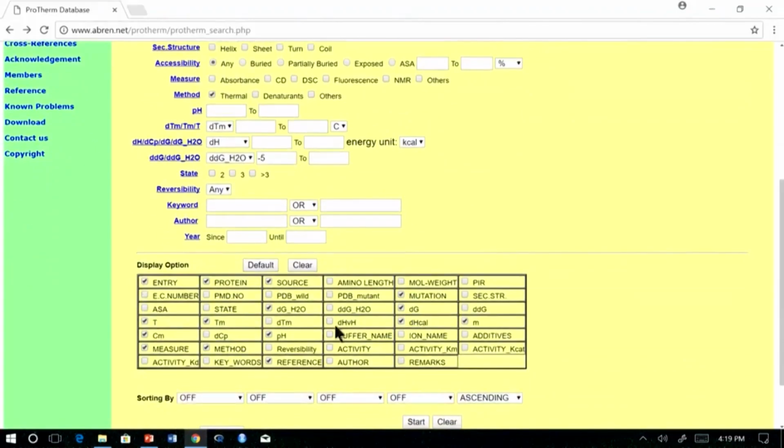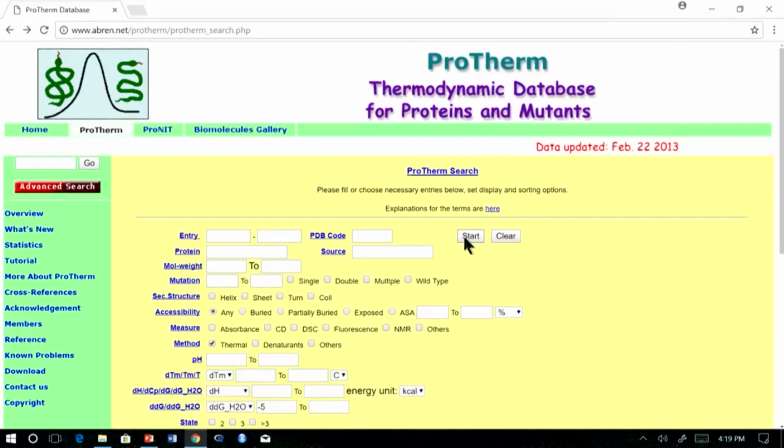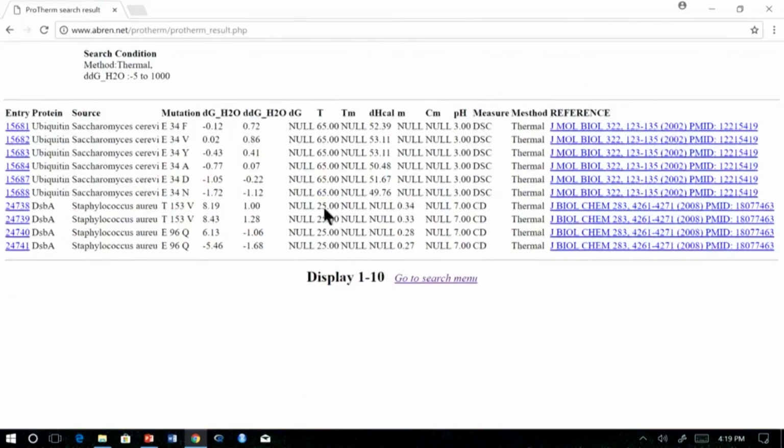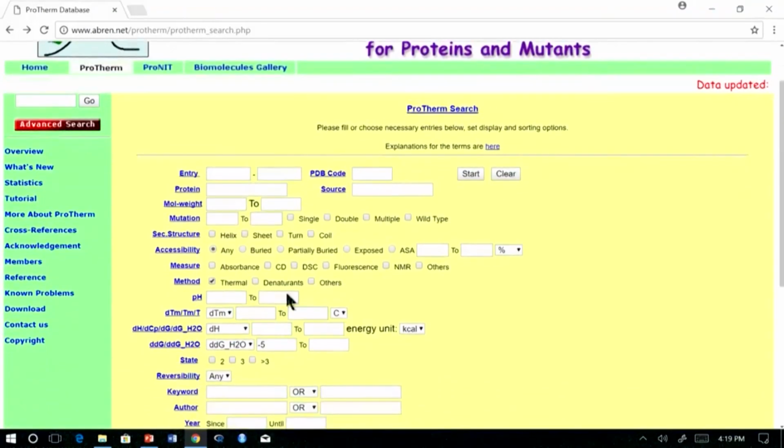And the reason why we choose this is because we get less data when we put the thermal denaturant. We do not get the data with this delta delta G H2O, only some mutations are matching. This is the reason.